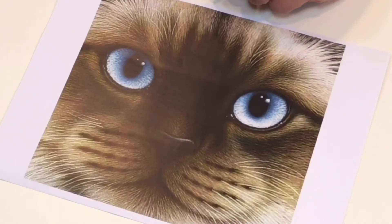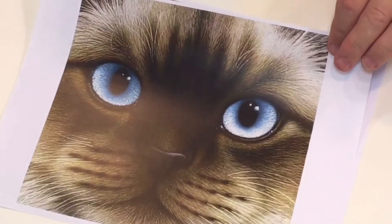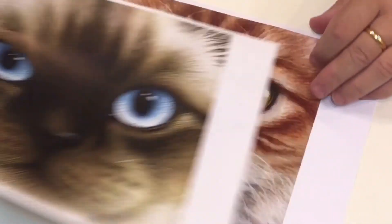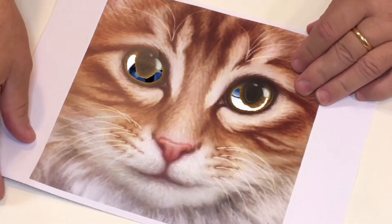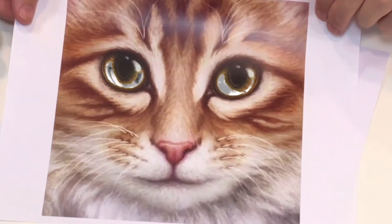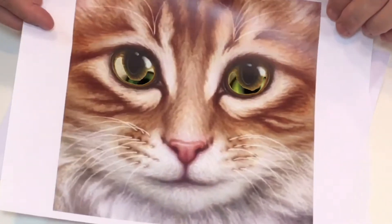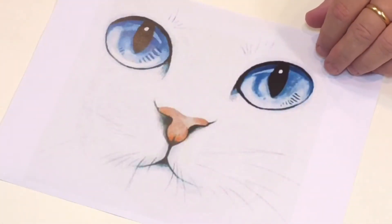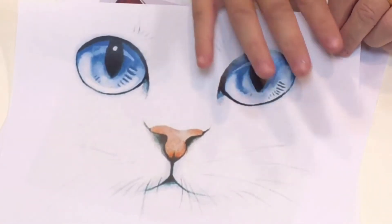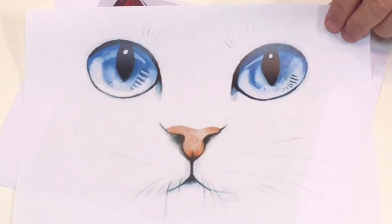Another example — oh wow, that's stunning! Look into my eyes, look into my eyes. She's into her Siamese, I think. And what's this one? It looks like a ginger tom with blue eyes. Look at this one — it's more like an image, just eyes, nose and mouth, not really a distinct cat. But you could use that background paper with it — if you've got a white pussycat that would be perfect.